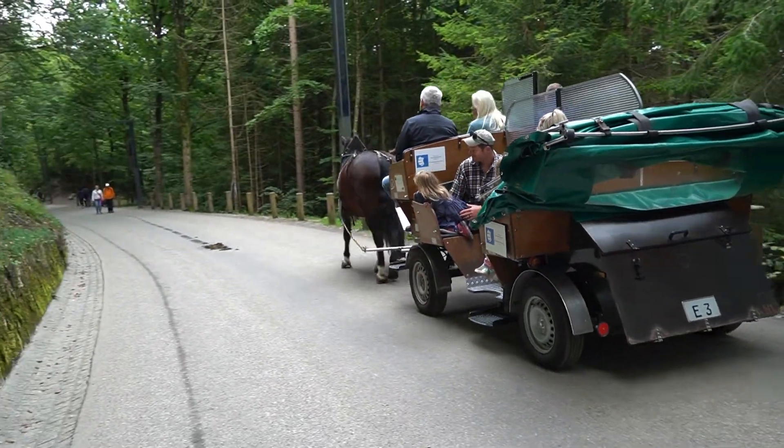So we're walking up this hill to the castle. The other options to get up: you can pay for a shuttle bus that takes you most of the way, or a horse-drawn carriage that's probably more expensive but also takes you up. Or you can walk and get your exercise like us — it's really pretty. We walked from our hotel, which only added about 20 minutes. There are also parking lots where you can pay 8 euro, but it is steep, so duly noted.